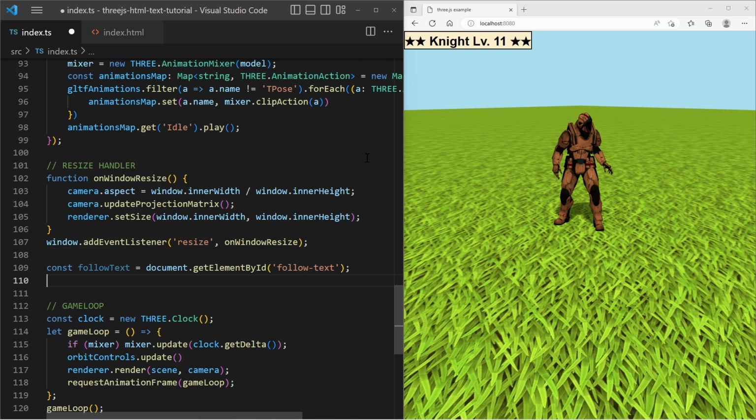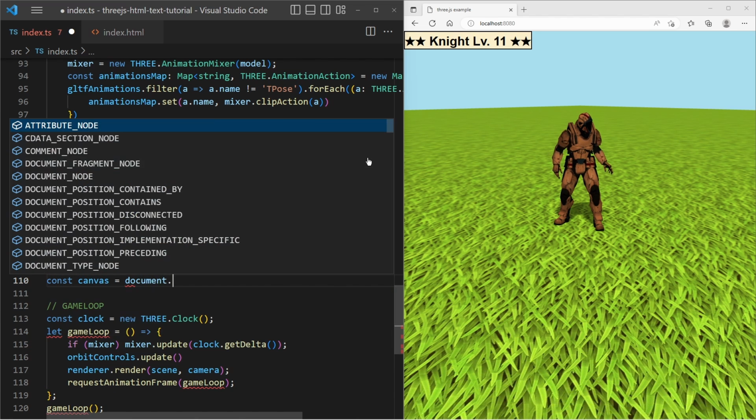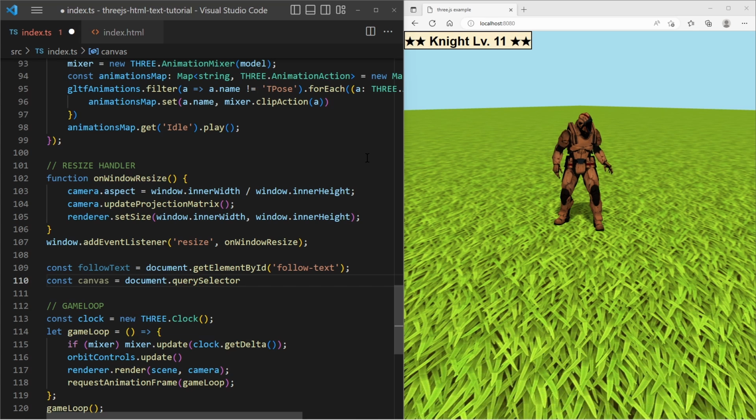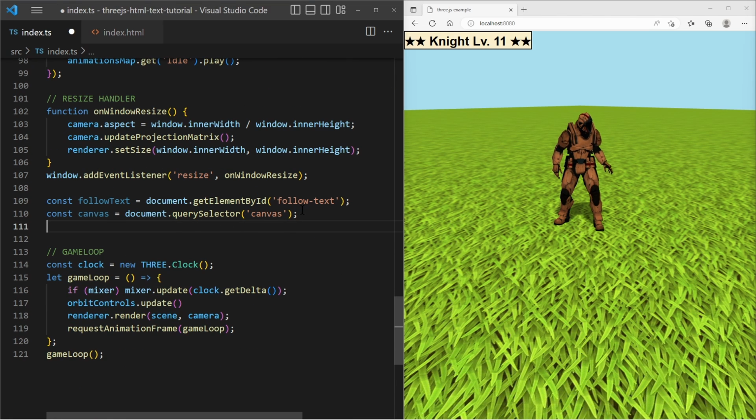And after that I'm going to get the canvas element. I'm gonna do this by using document.querySelector and put canvas as a selector. So now I have the div stored as a variable and the canvas stored in a variable. I need to have the canvas because I need to know its width and height. These values are important to translate to the browser window position. Also, I define a Vector3 variable, which I will use for the projection calculation, and I name it, for example, boxPosition.